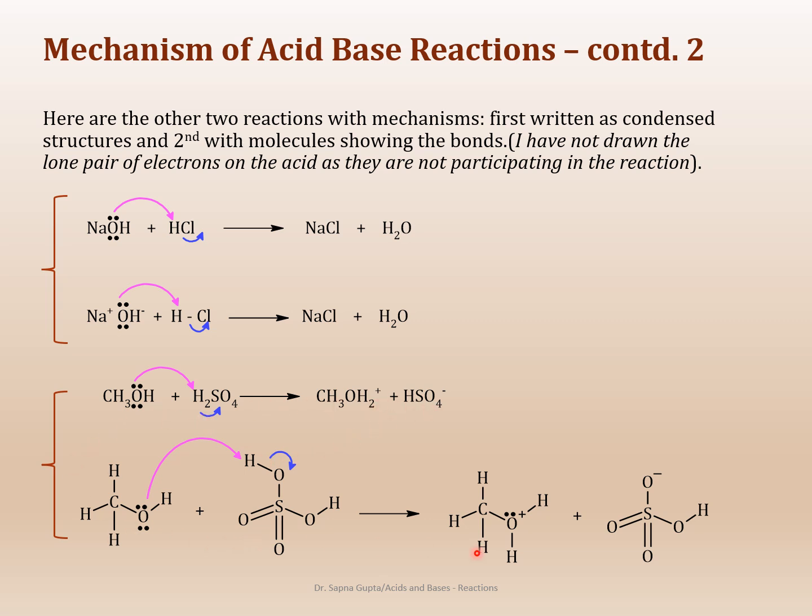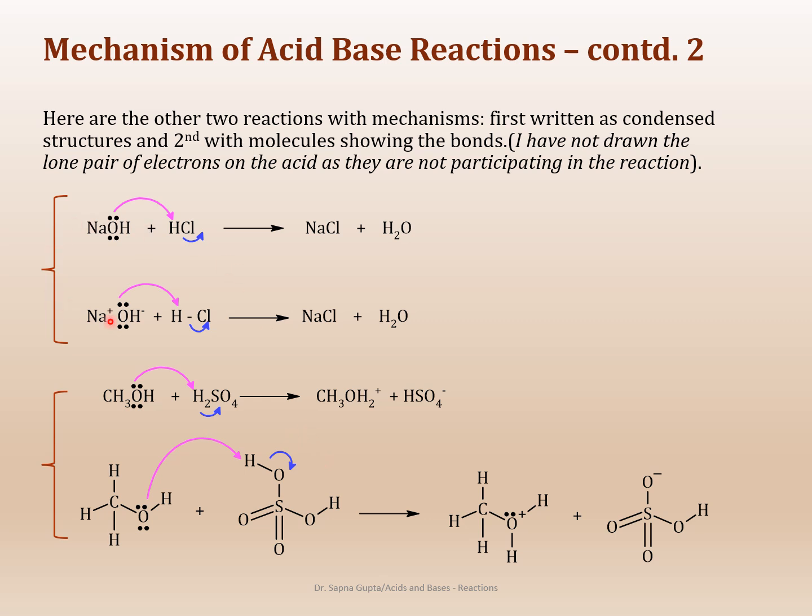This is how it would be if you were to show all the bonds. Initially, what I do for you, and you will see that in the practice sheets, is I've given you reactions like this, where you can clearly see the bonding. So any kind of bond that is forming, any bond that is breaking, you should be able to see that. So that way you know how to draw your arrows.